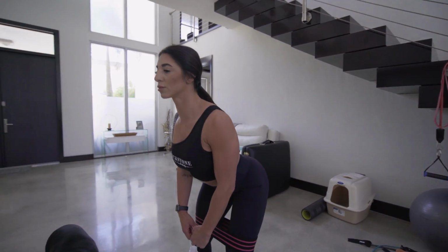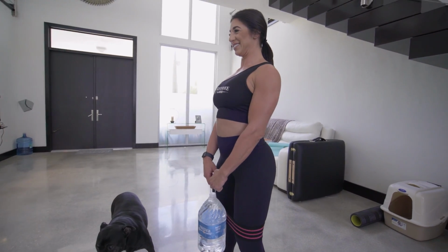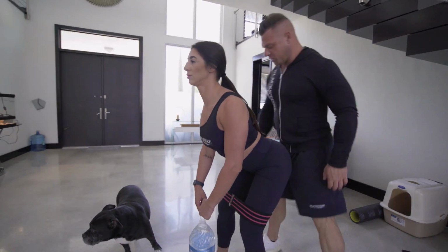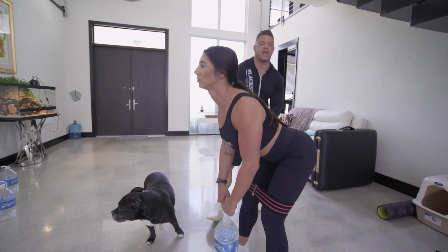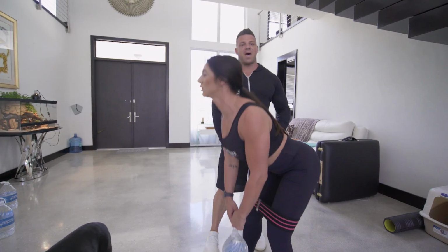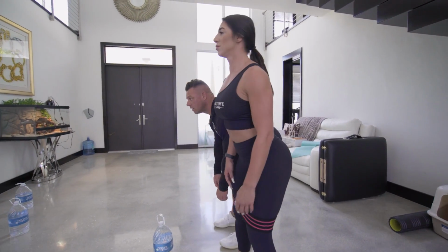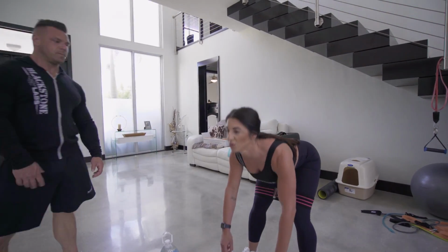And so your glutes are gonna go back. Come on, you can go back farther with your glutes than that. It should almost feel like you're gonna fall down when you do it. And the tension that you feel is gonna be right in here. Now, depending on how flexible, we're all gonna be able to go down at different rates. I am not that flexible, so I actually feel them already right now. I just want to try it without, just because I usually do this with weights, so.